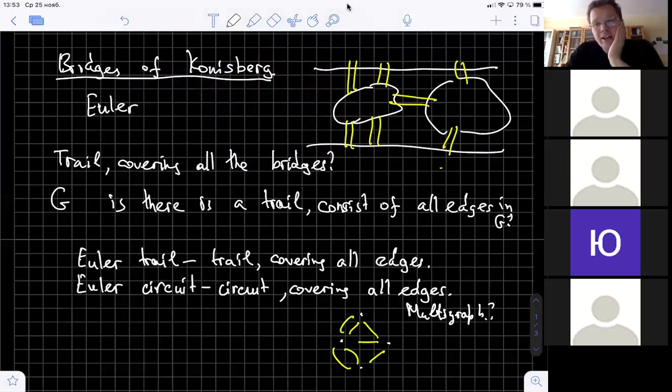Okay. So this problem we can talk about for multigraphs also, because it doesn't matter how many edges we have between the same vertices, and also we can add loops. So in this problem we have a multigraph, but you can forget about that.